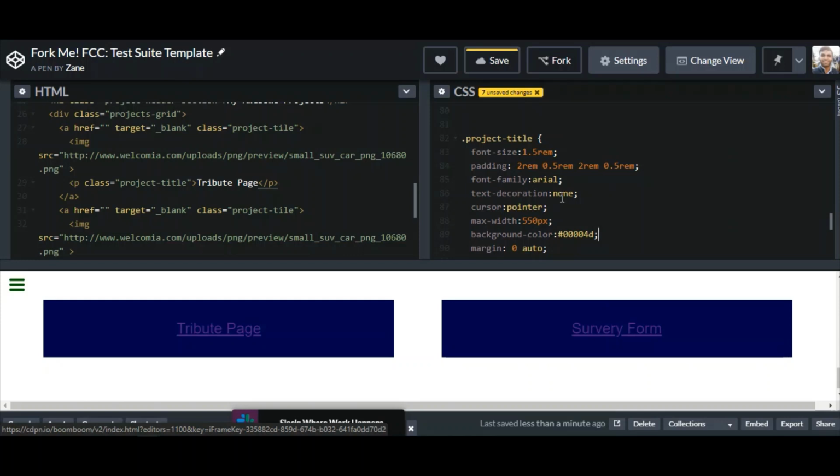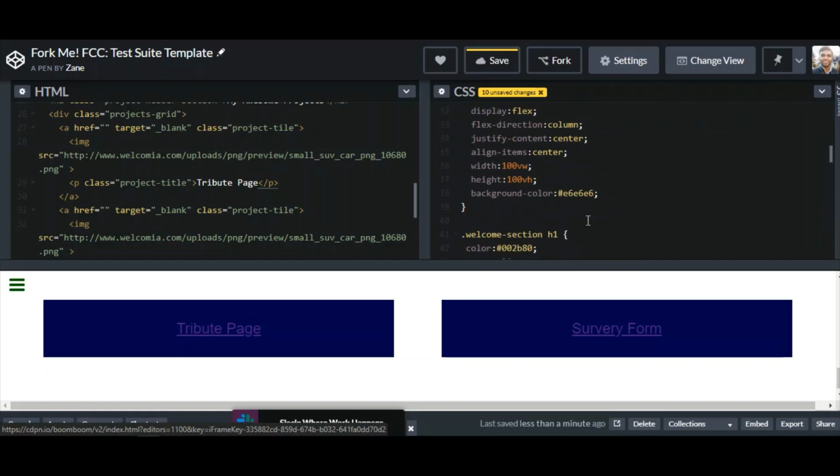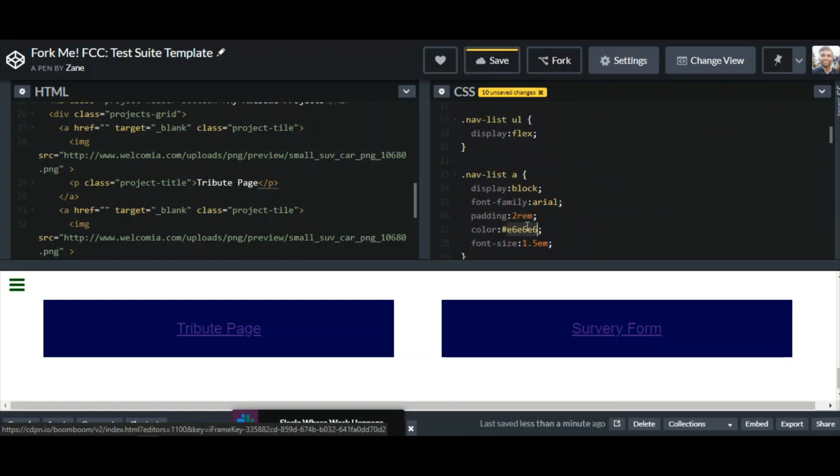So now change the color to the ones that I've got in my links. At the top, I want it to be consistent. Change it to this one.